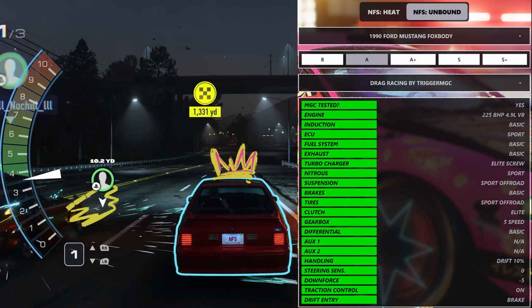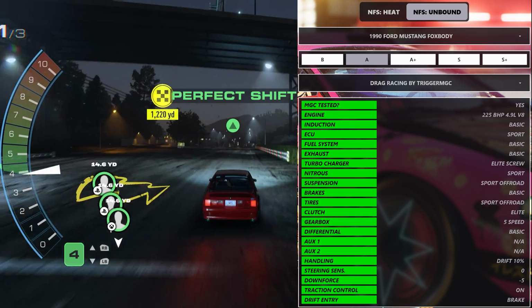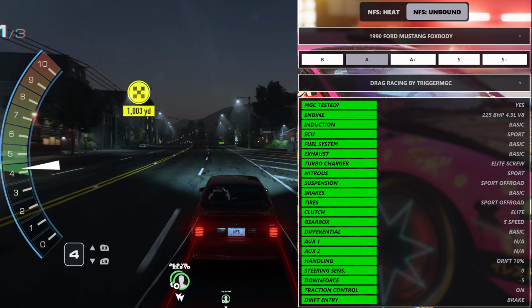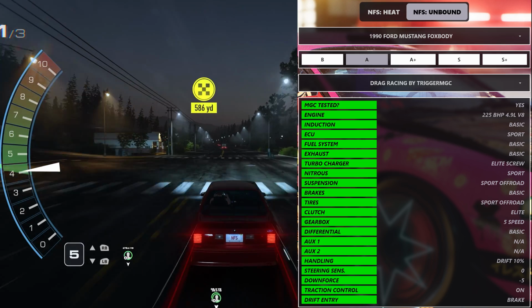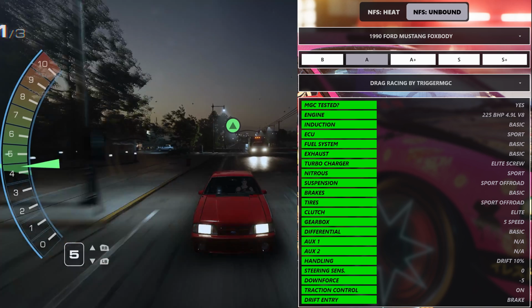In A, I like the Mustang Fox body. This is an absolute beast in this class. The way it's built makes it so easy to get the perfect shift as well. I'm glad to see the old school muscle cars are strong in this mode, because drag racing has always been dominated by American muscle in real life, and this one's no exception. This Fox body is very, very good. I think this is going to be a great fit for you and a solid option going forward.